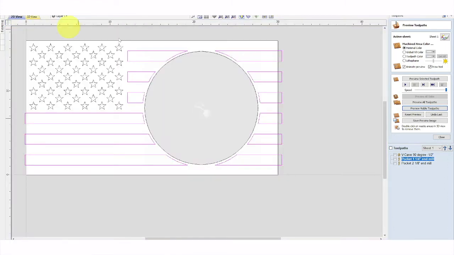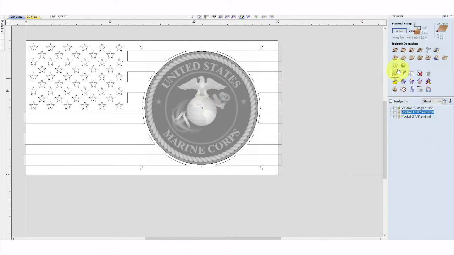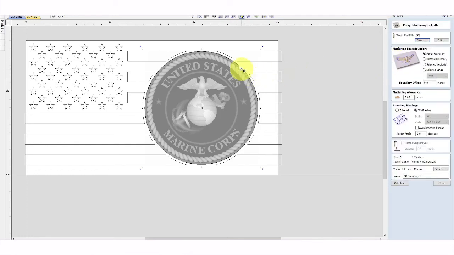Let's go back to our 2D view. Now the big reveal is our 3D model. So we're going to highlight that and close this. We're going to do a roughing toolpath first, 3D roughing toolpath right here. Click on that. We're going to do model boundary. 1/4 inch end mill.